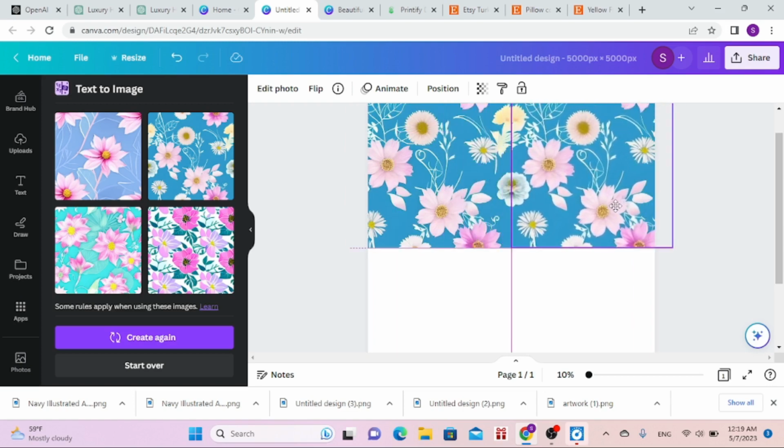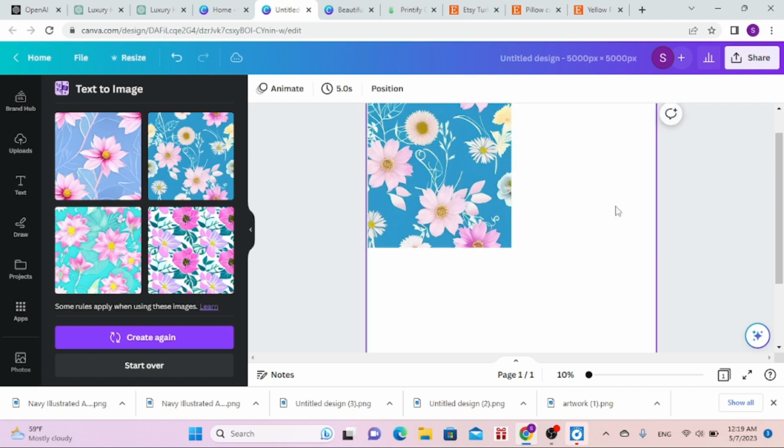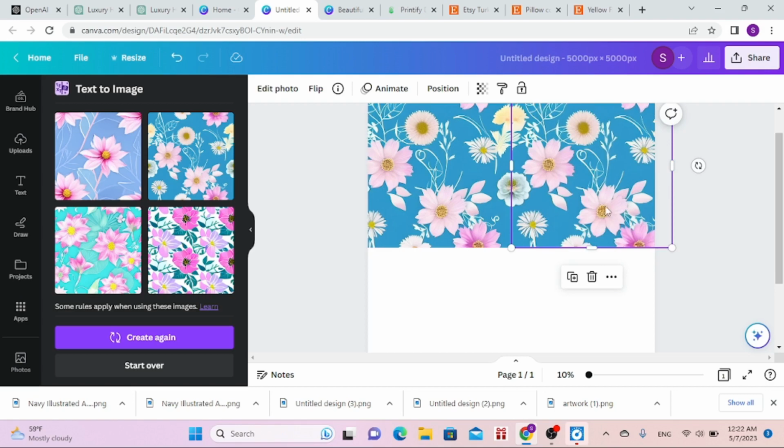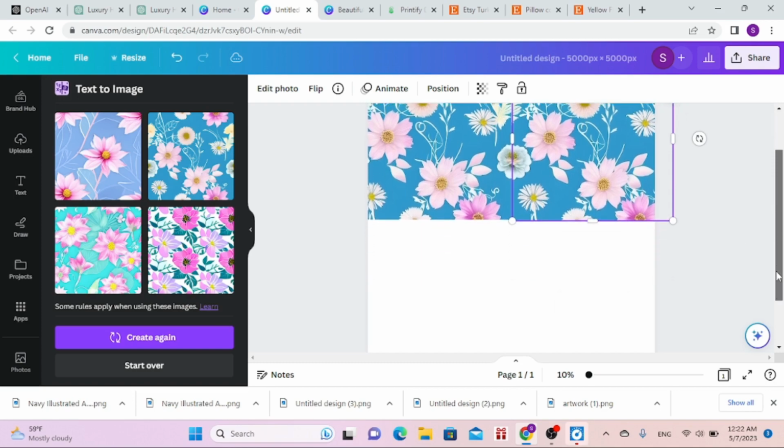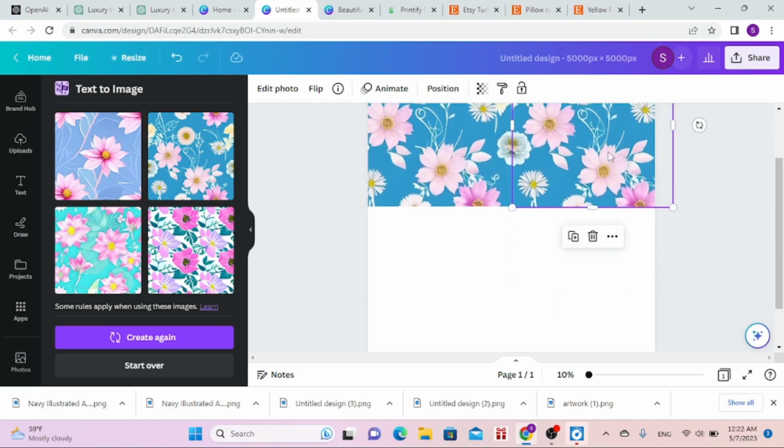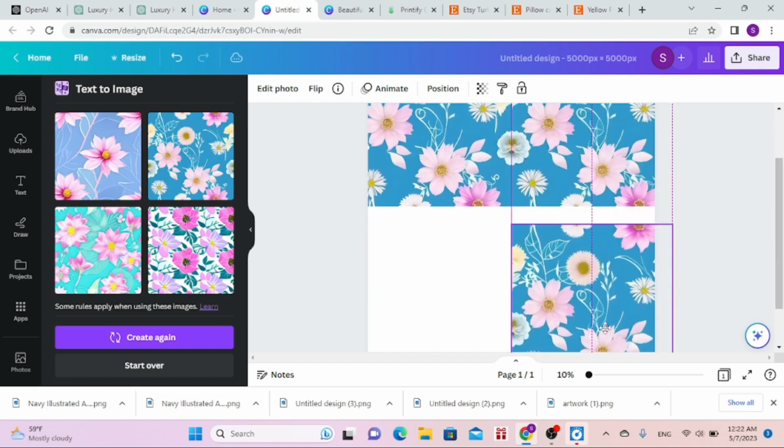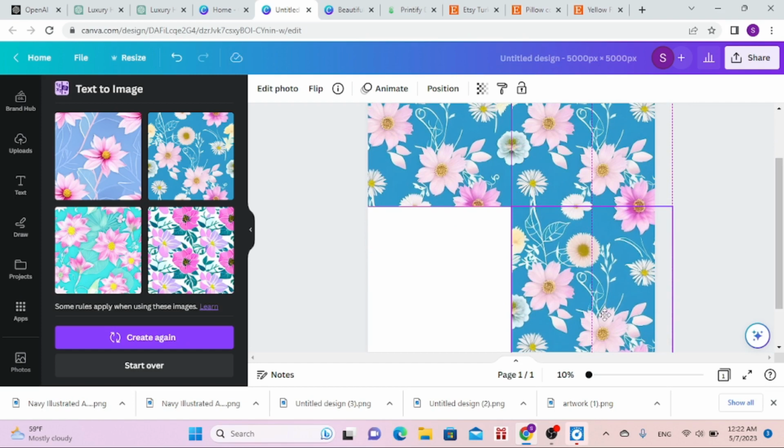Make sure that it is touching the corners, like so. You can see we have that. Okay, it is in the middle, and then we're gonna duplicate, make it like so. Make sure that you are seeing what you're doing very well as you duplicate. Bring it down, the other one, make sure that it is touching like so.